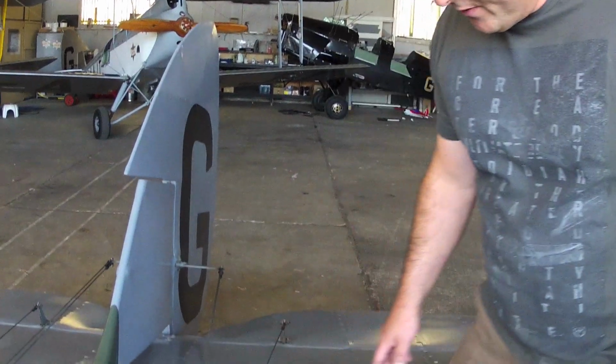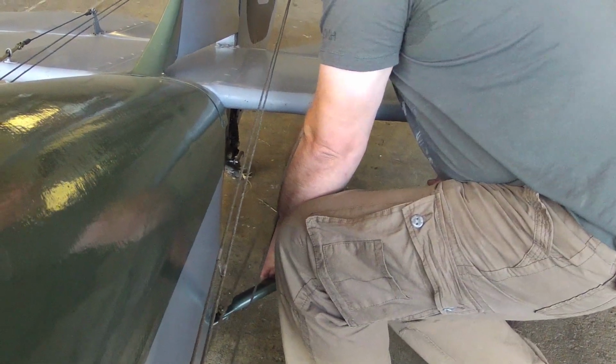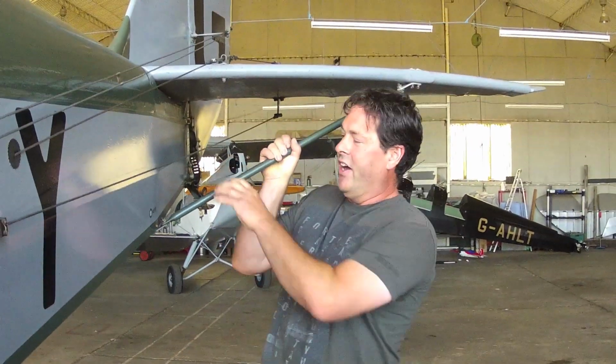When lifting the tail, it's better to lift towards the fuselage. There's less likelihood of bending the tail strut assembly. So lifting, get in as close to the fuselage as you can. Obviously don't forget to bend your knees and a hearty lift. And ideally get up to sort of shoulder height.